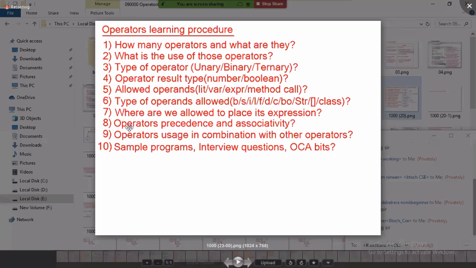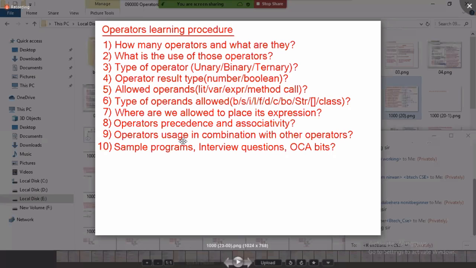The next story. Among these 5 operators, what is the precedence and associativity of these operators? All 5 operators have the same precedence. Whichever operator comes first in the expression, that operator is executed first. What is the associativity of these operators' execution? Right to left or left to right? Left to right is executed. First A and then B. A less than B, not B less than A. Okay, right. Left to right associativity. In an expression, whichever operator comes first from the left, that operator is executed.